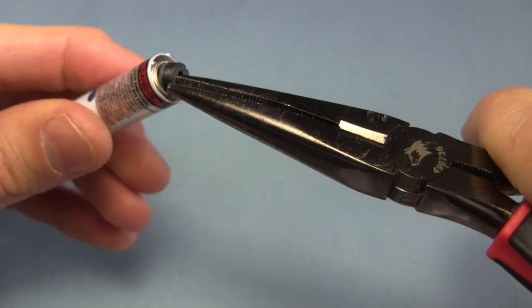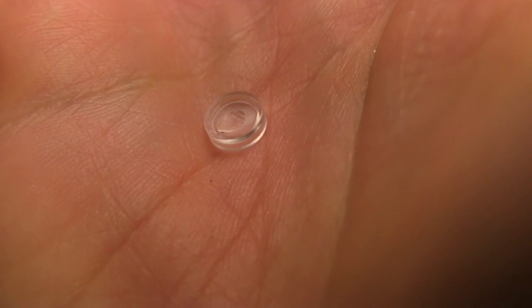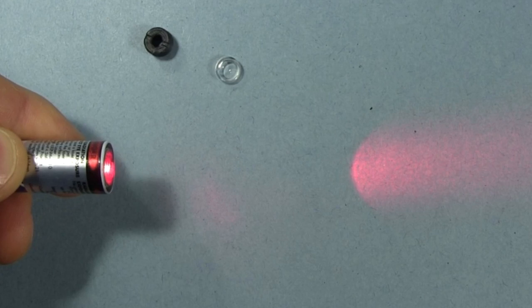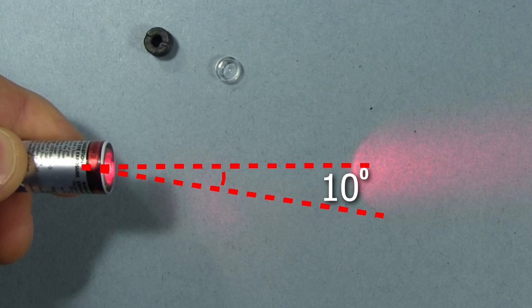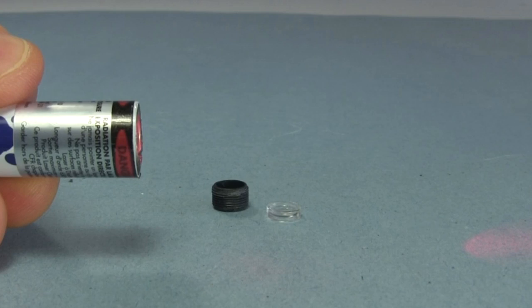There's actually a lens in front here which can be removed. You might think that that's not a part of the laser so I can get rid of that too. But due to diffraction the light from these cheap diode lasers spreads out around 10 degrees this way and 30 degrees this way. The lens compensates for that by bending the light back.